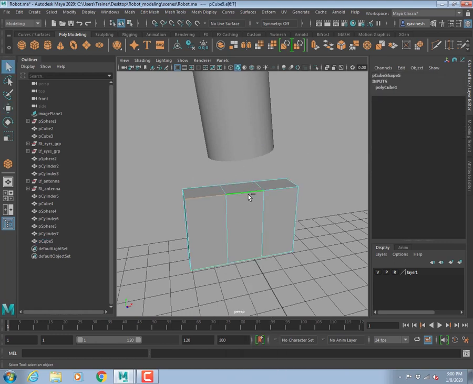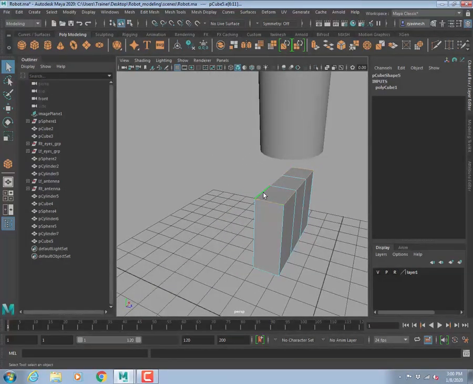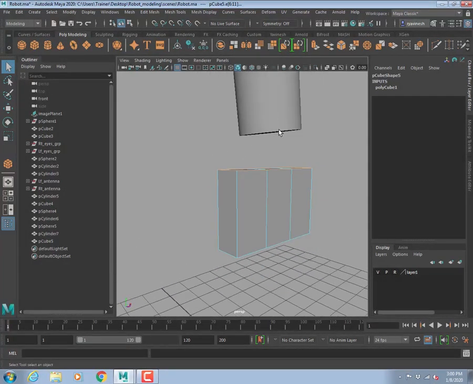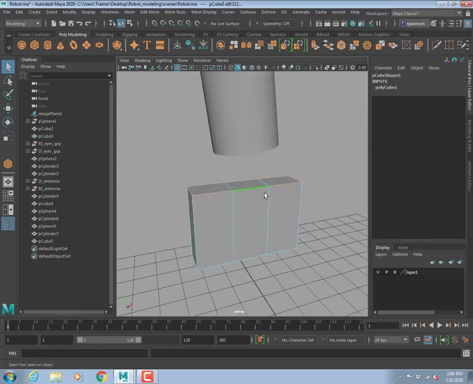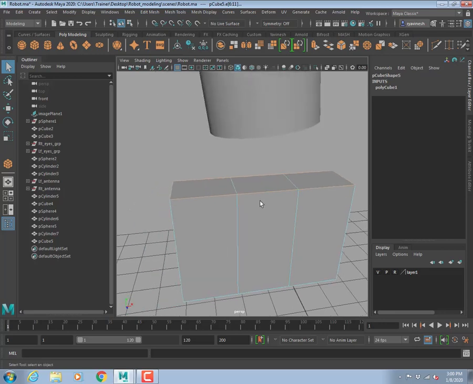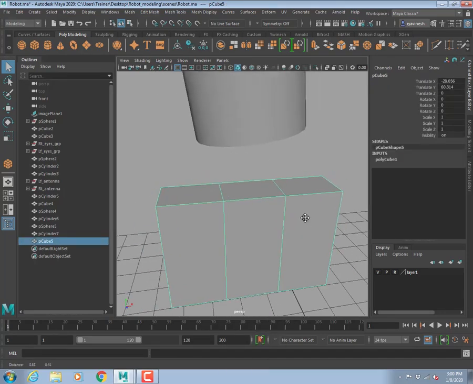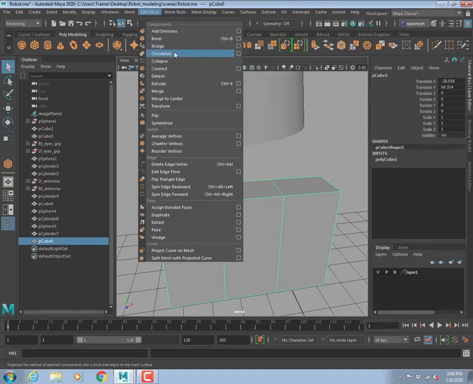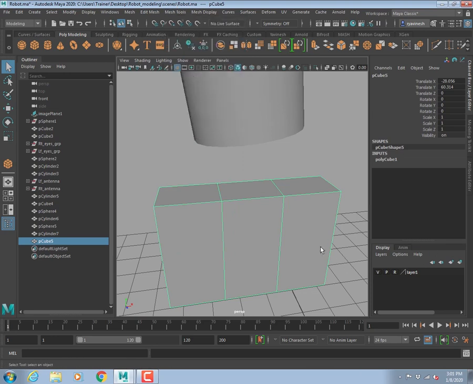1, 2, 3, 4, 5, 6, 7, 8. Okay, so these 8 edges need to connect to 20 edges. Alright, so we need 20. So how many divisions should I add? 12. Right, so I can add from here.